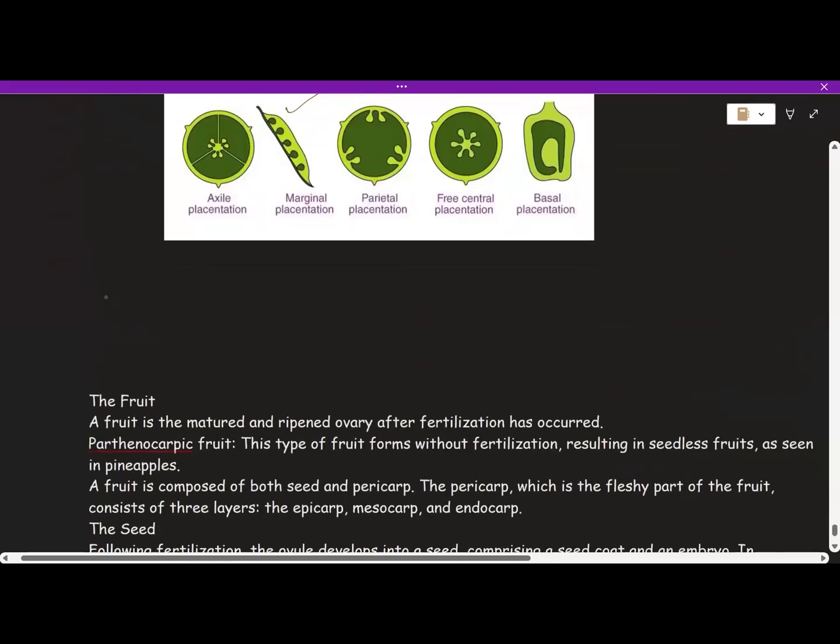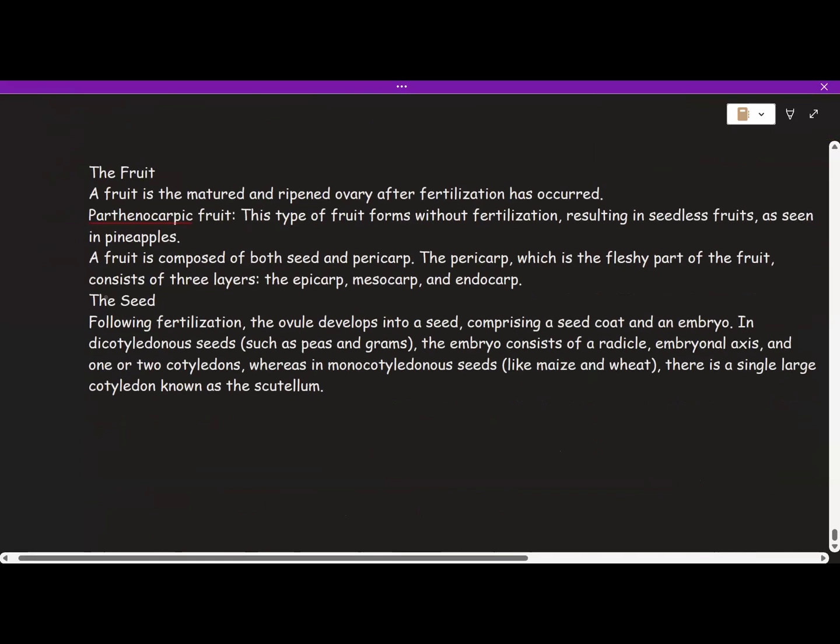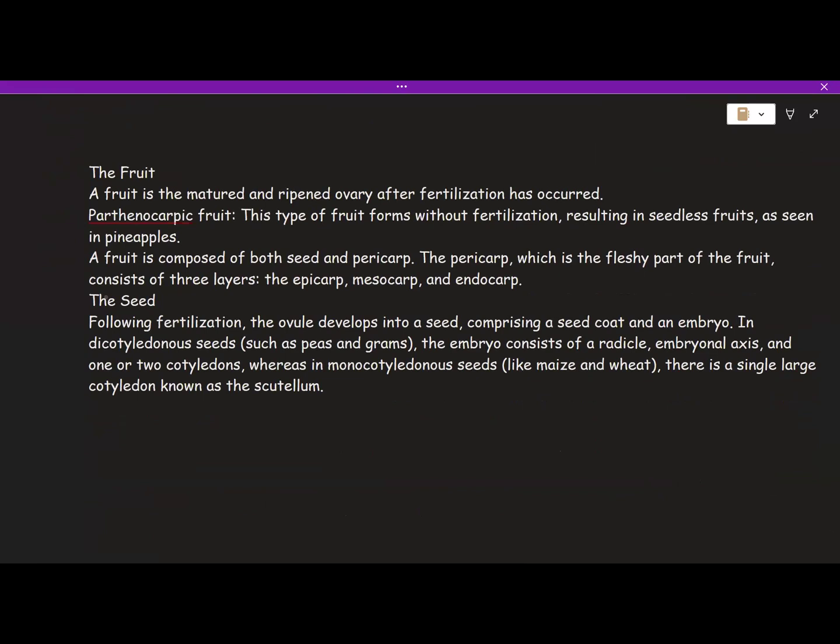Now in this chapter, only a little bit of topics are left, like the fruit is left, the seed is left, and let me check, one floral family will be left. Apart from that, this chapter is basically going to get over in the next class. Now, as far as today's class is concerned, did you people have any doubts in any of the topics? No, ma'am. All of it was clear?